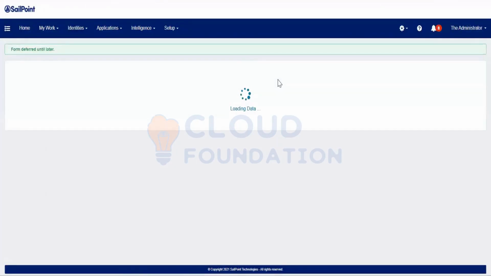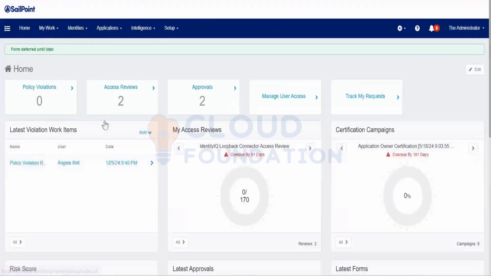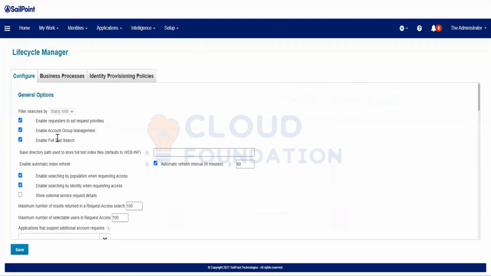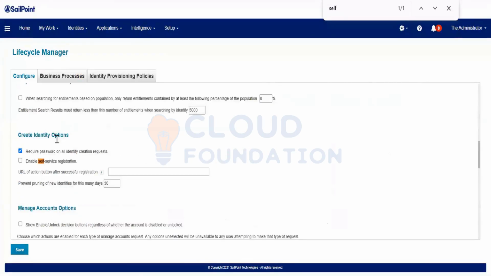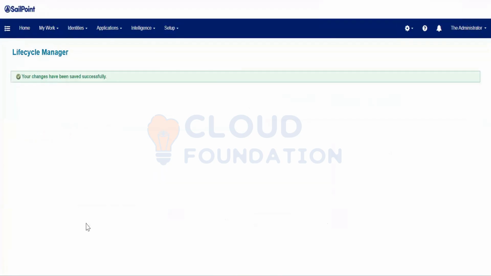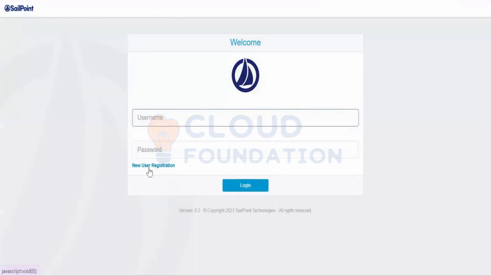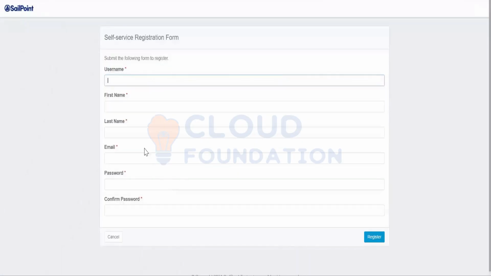This is one of the forms. It's out-of-the-box functionality, and I'm going to enable this feature. Hypothetically, if there is a new joining and an identity needs to be created inside Sailpoint, they will provide this link. Just click on this new user registration and the form will appear. I think this is what you're looking for, correct?